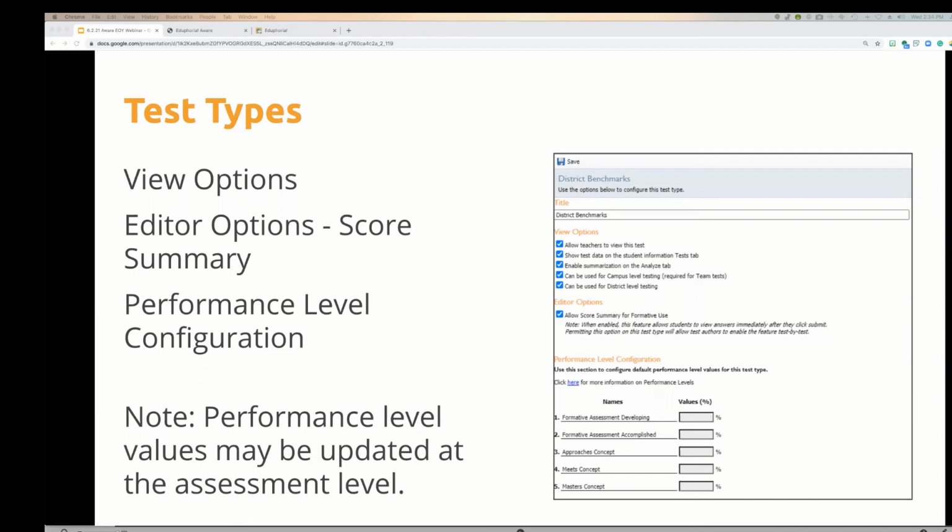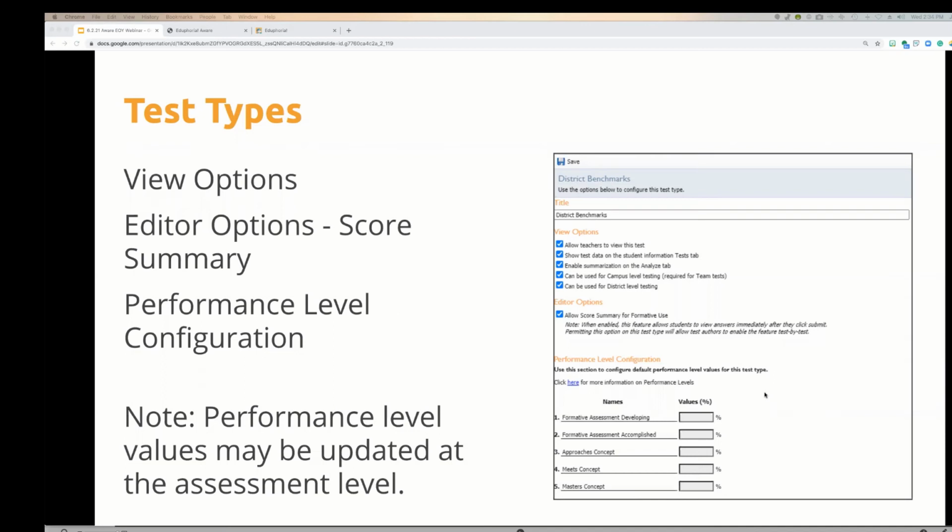Yeah, and Brandy has asked a good question here about performance levels they're not using. So first thing I want to say is you don't have to put a value in all of these. You don't even have to put a value in any of these. So if you put no value in any of these performance levels, when the test creator goes in to build a test, that first screen that pops up, they would then define themselves what those values are, because no values auto-populate.